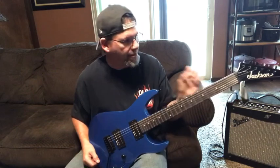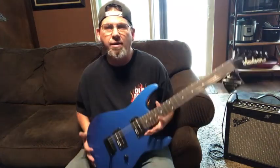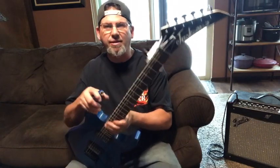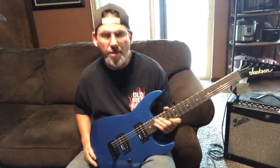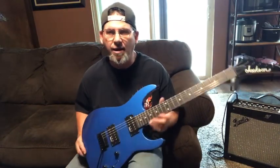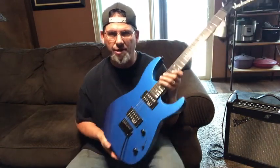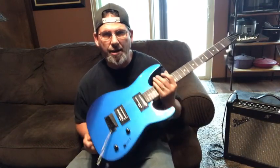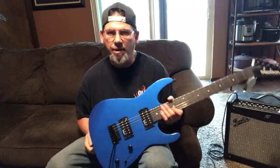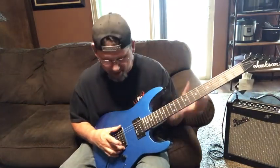If you saw in my other videos, my 1983 Charvel that I don't have anymore that I really miss and want back, this is the reason why I got this guitar, because of the pointed headstock, 22 frets. That's what my Charvel had, and I'm going to make this as close to my Charvel. It's going to be an upgraded version of my Charvel, because my Charvel only had one humbucker. But my Charvel had a white EMG in it. I've got two EMGs that I'm going to paint white. They're going to be in here.